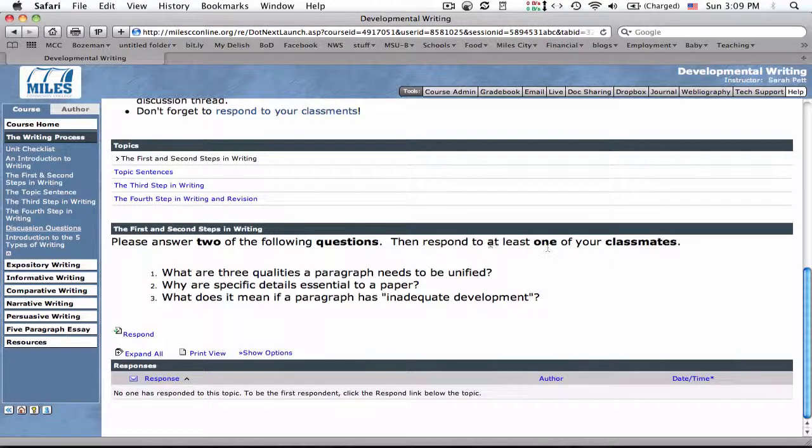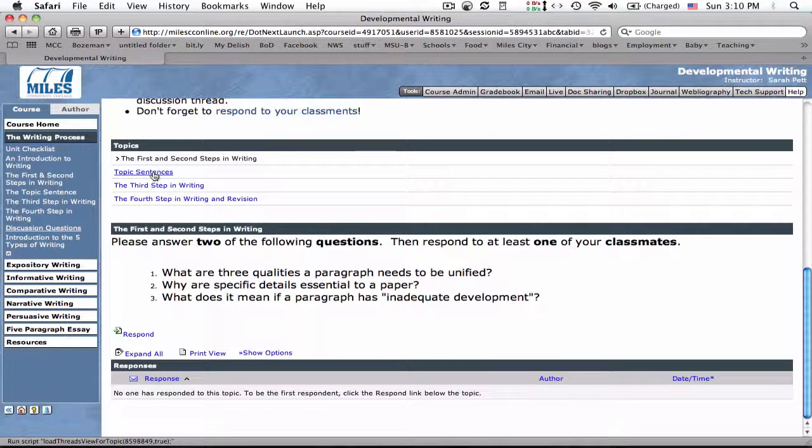Now, this is a minimum. You can respond to as many of your classmates as you would like, and you can have as lengthy of conversations in here about these questions or these topics as you would like, but this is the minimum. And again, over here, this is the minimum. If you would like to answer all of the questions, that's perfectly fine, but make sure that you are at least doing the minimum, and these are not always going to be the same. So make sure you do pay attention to that initial piece of instruction as to how many questions you need to answer and how many people you need to respond to.